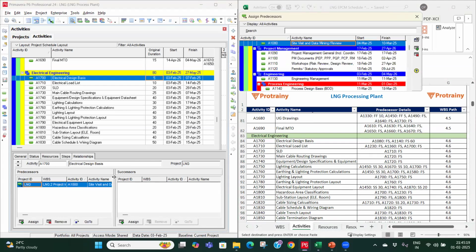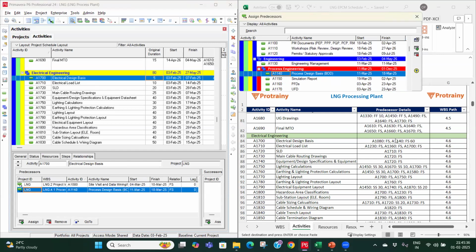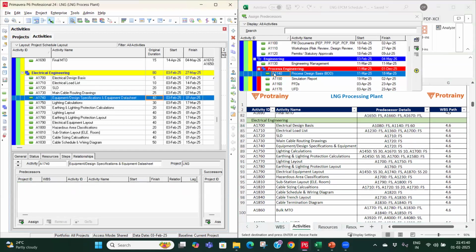Finish to start. And then it is linked with process design basis. Finish to start with 60 days of lag.